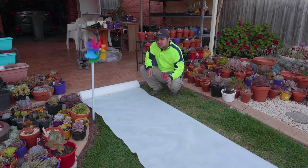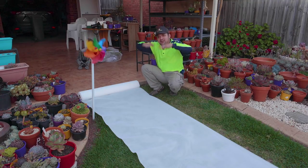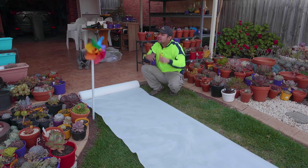I'm going to use a single strip for now. This is going to be a huge gamble because with a single strip, they're likely to do this, what you call this, flailing. They'll flail around in the wind.